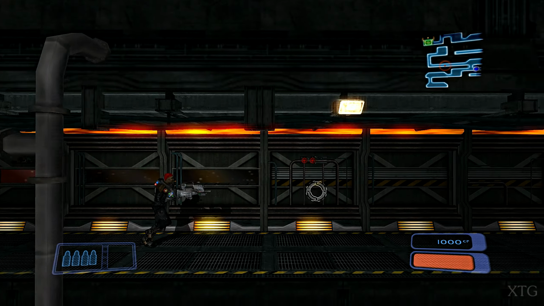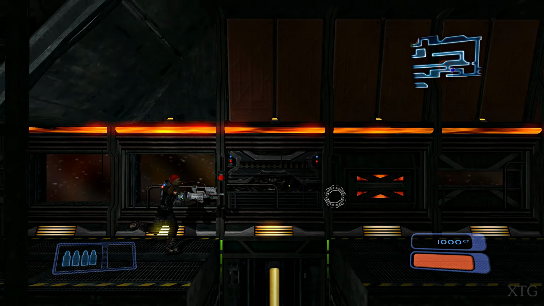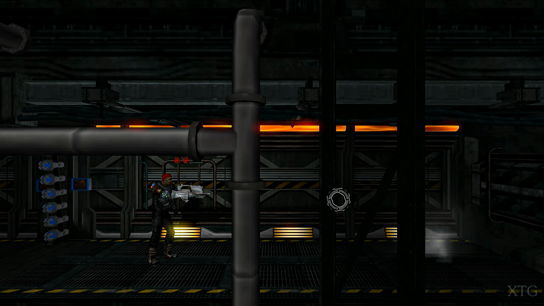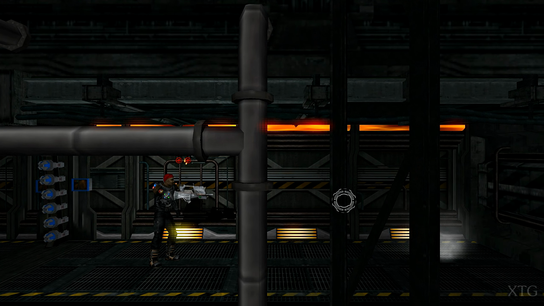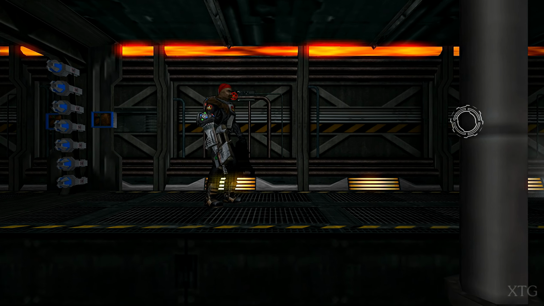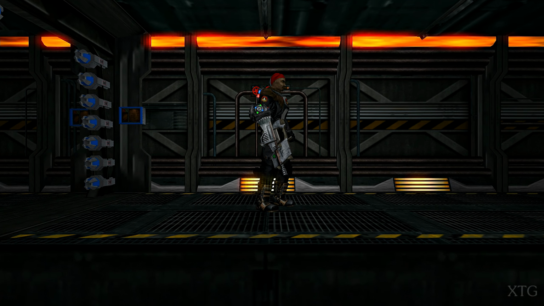Level 4. Something to note is the ship is deteriorating due to damage. Some of the walls and floors can be blown away to gain access to other areas. Be on the lookout for steam or smoke in these damaged areas. Do you copy that?